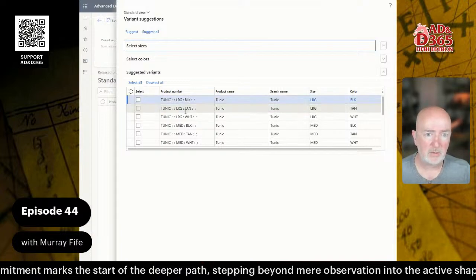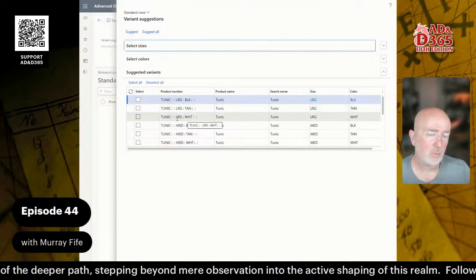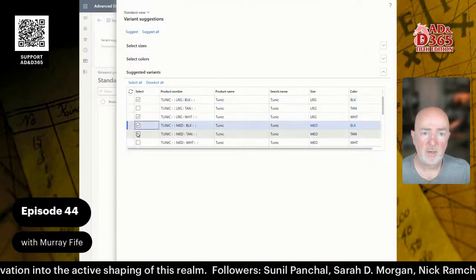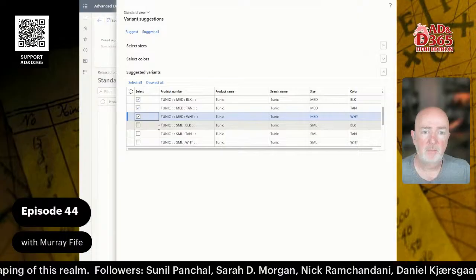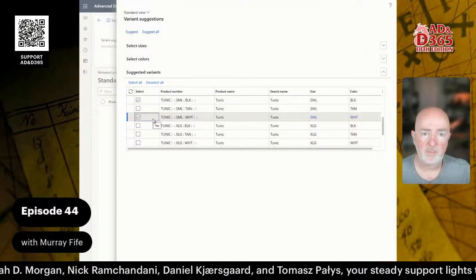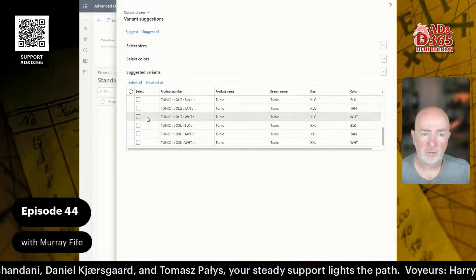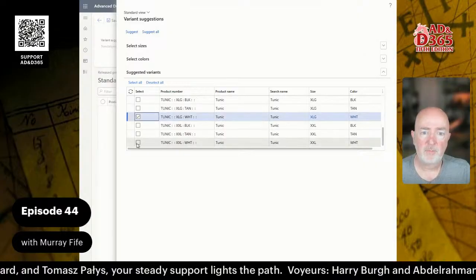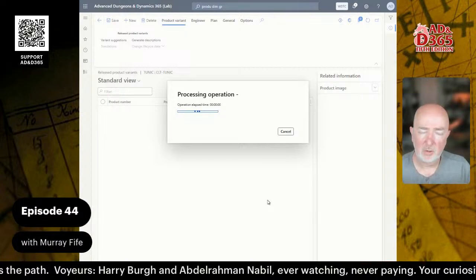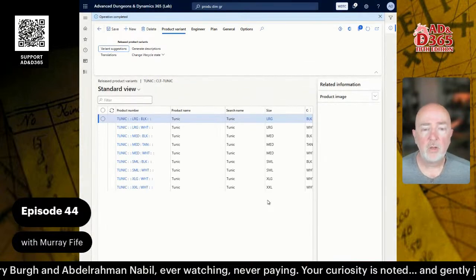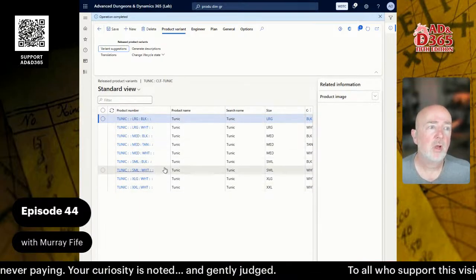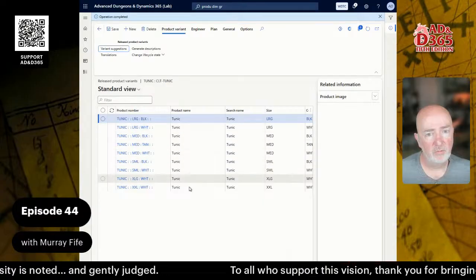So we've got a large black tunic, a large tan tunic, and a large white tunic. So let's say that we only have the tan tunic in a medium and small, and we only have, let's say, the extra large in white. So we're not selecting all of the different combinations we've got here, but we're going out and creating all of these different variations of the product variants that we can track in the system.